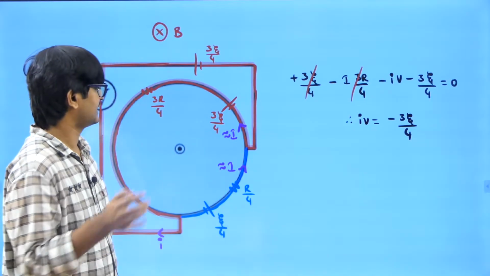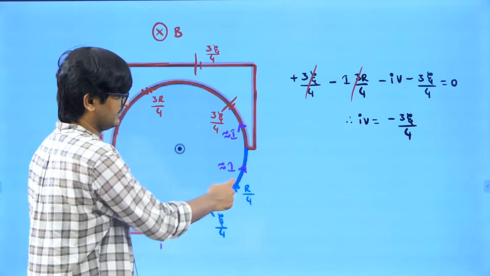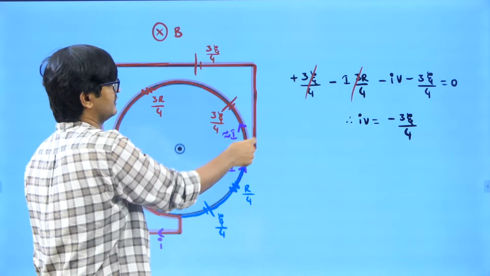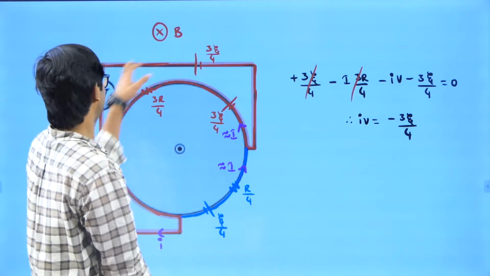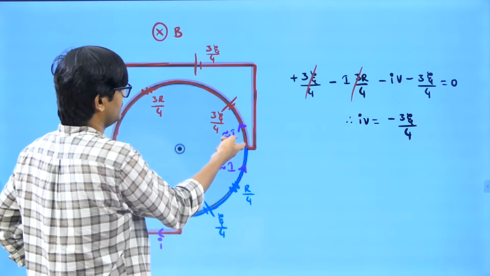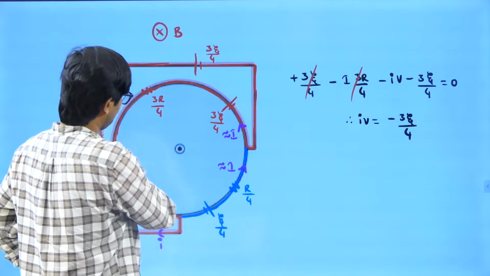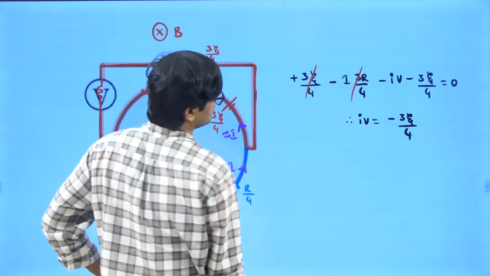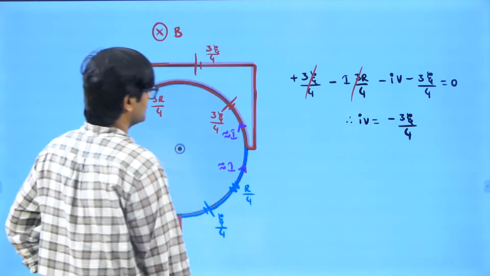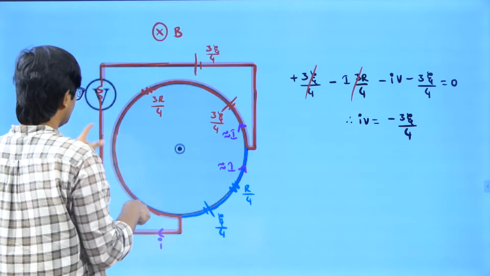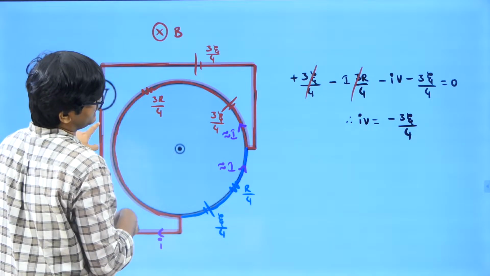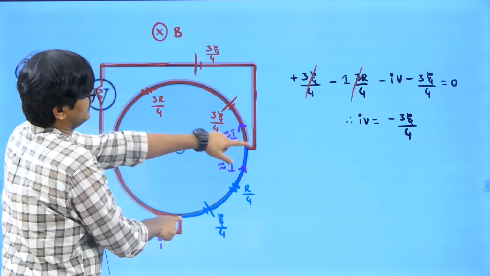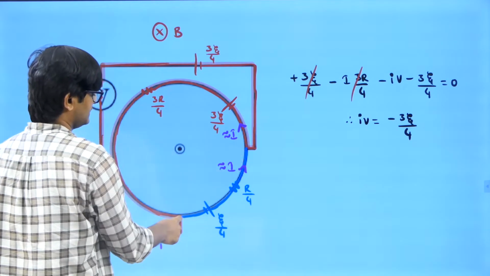Now in the second case, again I can say both currents will be the same. The induced EMF here is E/4, the resistance is R/4, then 3E/4 and 3R/4. If this is 3E/4, this has to be 3E/4 in the opposite sense, because for the total loop it has to be 0, and the resistance of the voltmeter is V, as I have taken. So when I write the loop equation: plus 3E/4 minus I into 3R/4 minus small i into the voltmeter resistance minus 3E/4 equal to 0. So from there, i into V is minus 3E/4. What I assumed was that this part would be higher potential and this part lower potential, but what I got is that this is higher potential and this is lower potential.